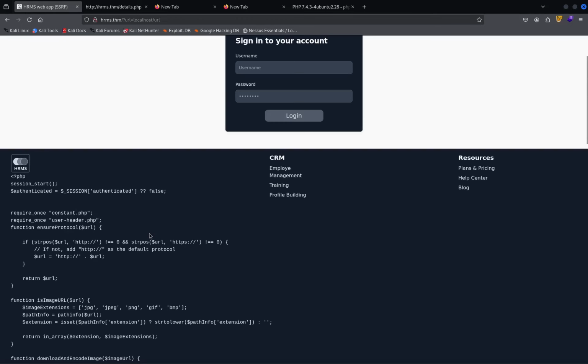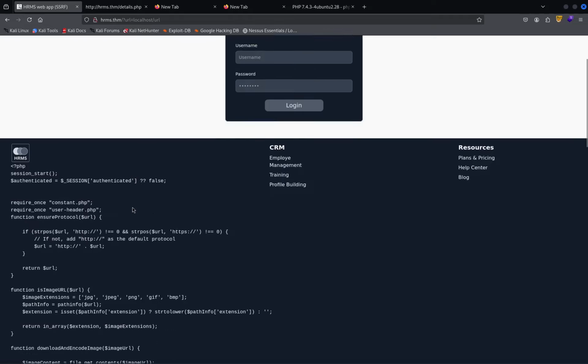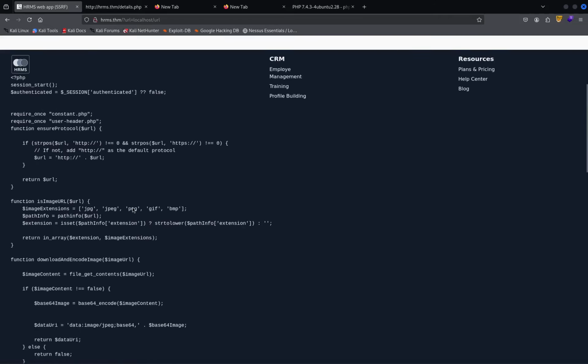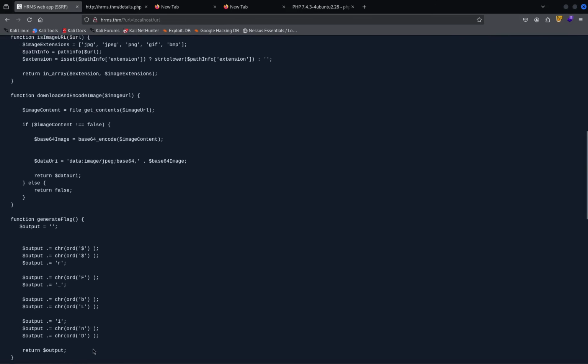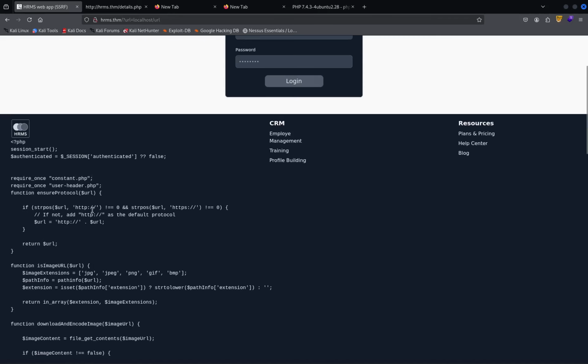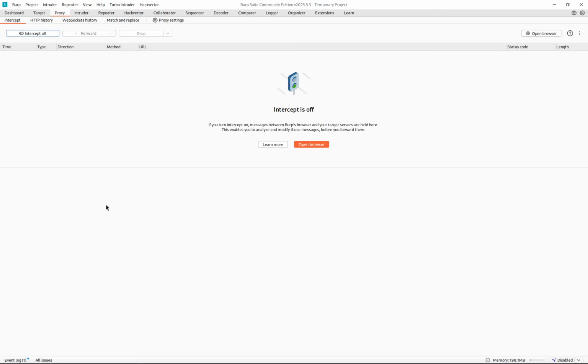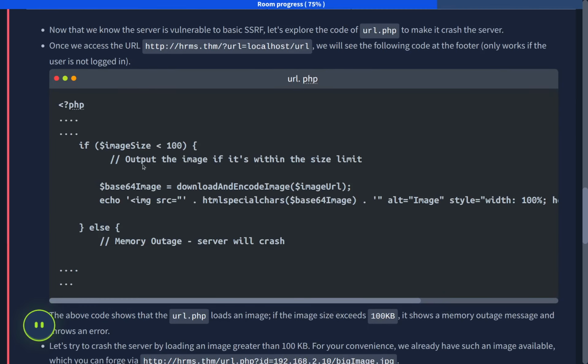Okay, so we should have run at least a directory parser, or Gobuster, or Go parser, and check all the directories or files that we have access to. Here we see a code, URL code. Let's get back into TryHackMe and see what they need from us.